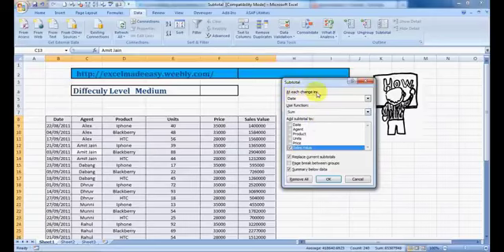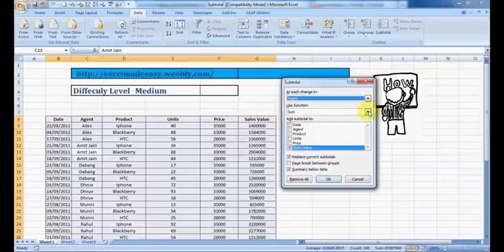At each change in, Excel is trying to say, where do you want me to calculate subtotals, in which range: whenever there is a change in the date, or in the name of the agent, or the product, units, price, or the sales value. Since we want the subtotals based on the agent's name, whenever the name of the agent changes over here, we would like the subtotal to appear.